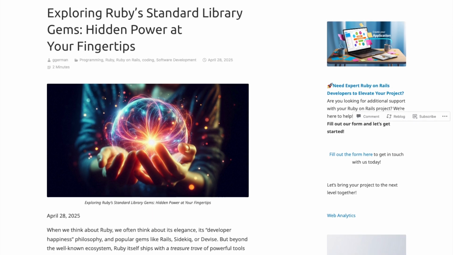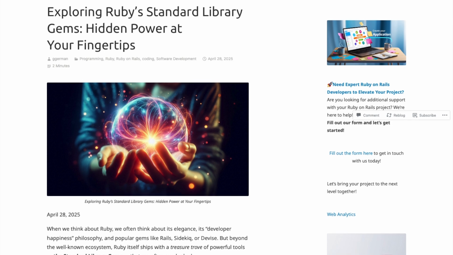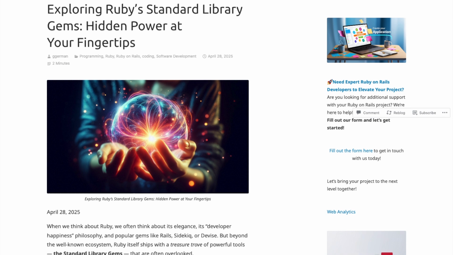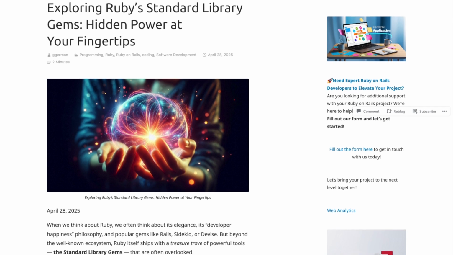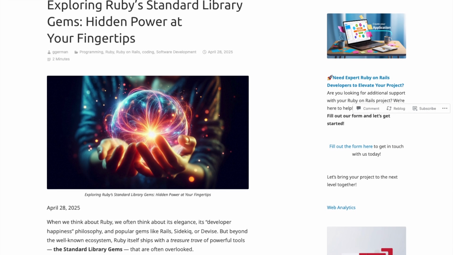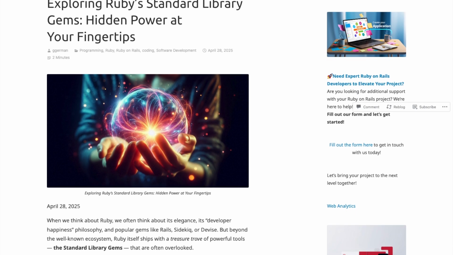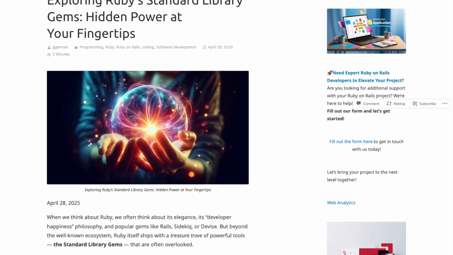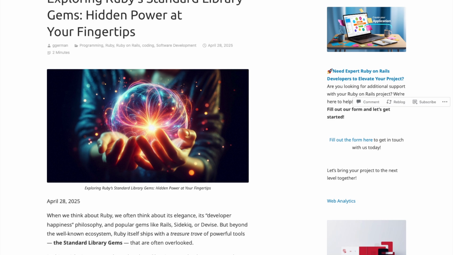Okay, so if they're already there, why don't we always use them first? Is it just awareness or the pull of the bigger ecosystem? I think that's a big part of it. The Ruby ecosystem is huge, so it's easy to just look outside. But there's also this shift that happened. Starting around Ruby 2.5, they started calling many of them default gems. Sounds like a small change in terminology. Does it matter much? It actually matters quite a bit.